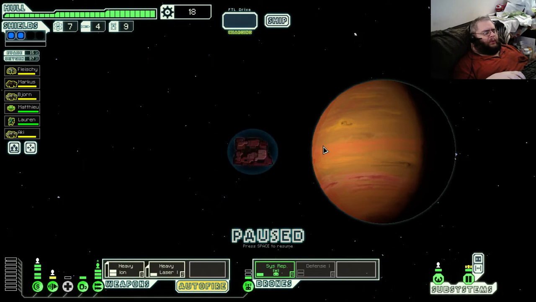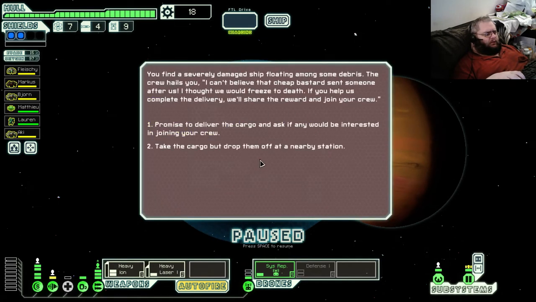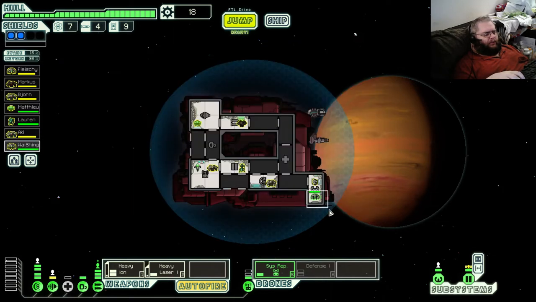I don't even remember what it was now. Oh, delivery, okay. Well, sure. And we'll take an Engi. Absolutely, we'll take an Engi. An Engi who can... what? There's really nothing it needs to do. Well, I guess you can help keep the engines going. Superpower.